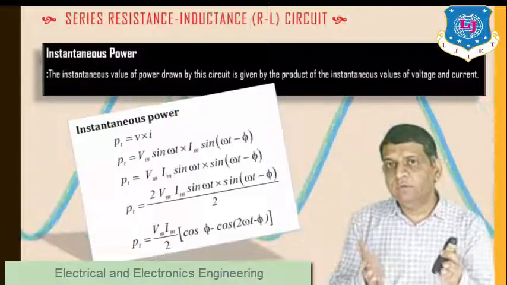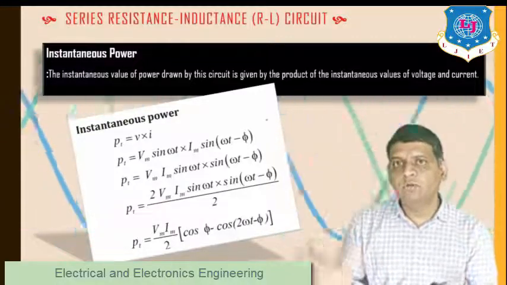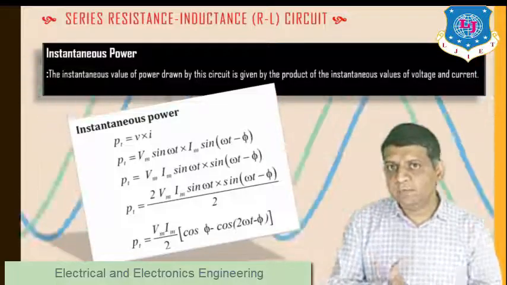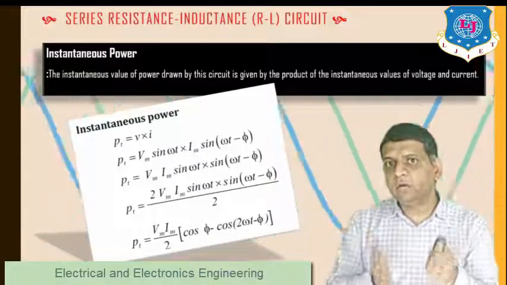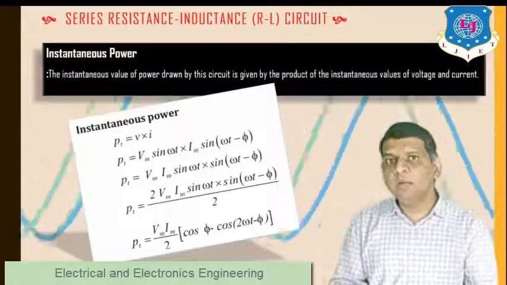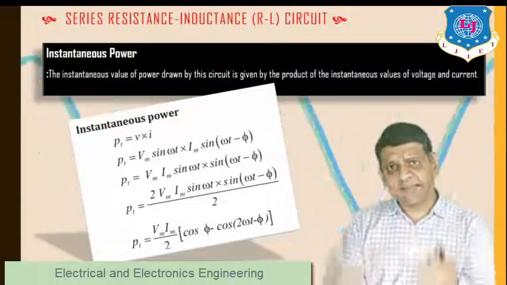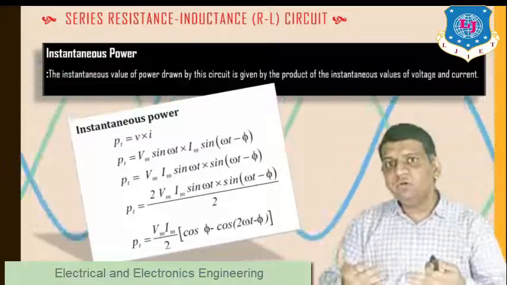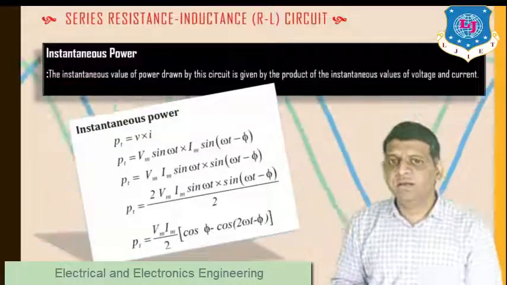Right, now again you will find two important terms here. One term is Vm Im by 2 into cos phi. Another term is Vm Im by 2 into cos(2 omega t minus phi). Since it is cos 2 omega t, the second term you define as a fluctuating term. So the average value of this fluctuating term you define as 0.